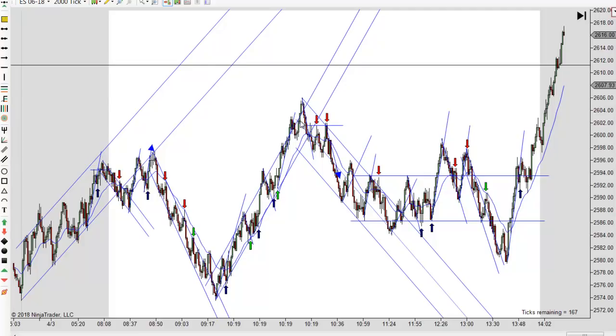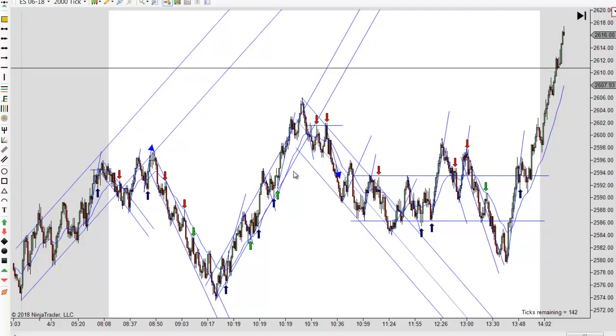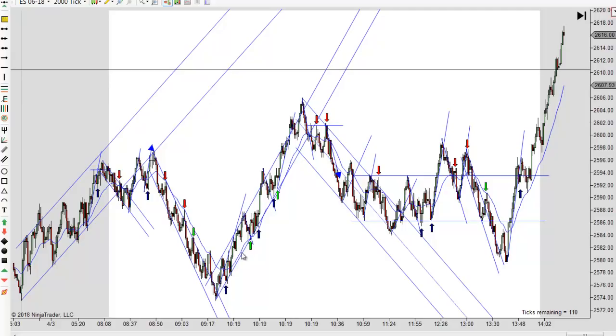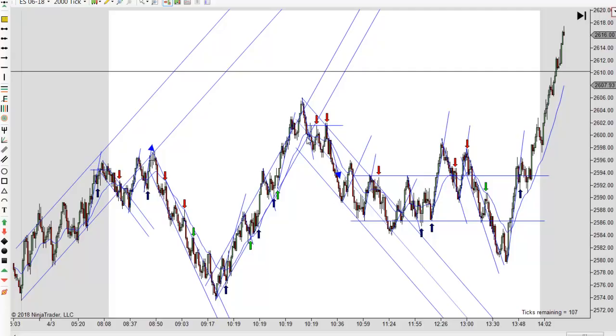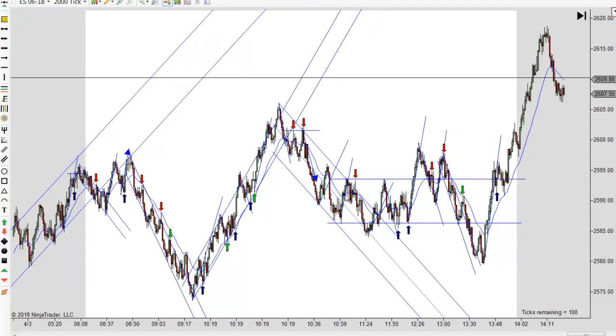So you don't know, is this going to come back again? Generally those breakouts are going to fail, but you didn't have a whole lot of resistance to measure off of up here to say you've got a lot of consistent resistance. Notice we're making higher highs here, so it's not real consistent. So when it pushes on through here, you don't know if it's going to come back or continue higher. So you've got to just use your trend line rules right here and watch for traps and be careful. And it does end up turning back down.